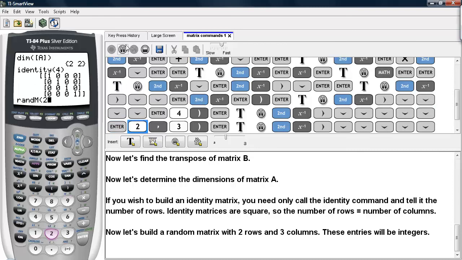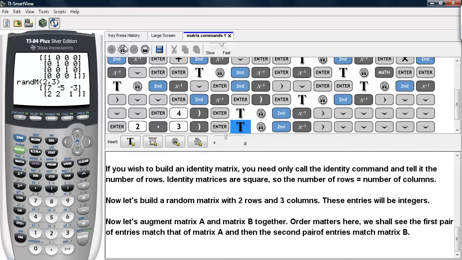Then we'll fill in the number of rows, and then a comma, and then the number of columns. And here we see our entries.